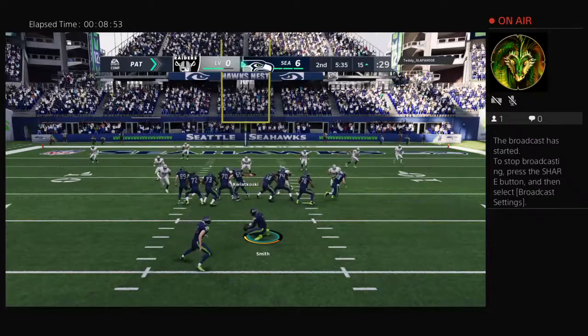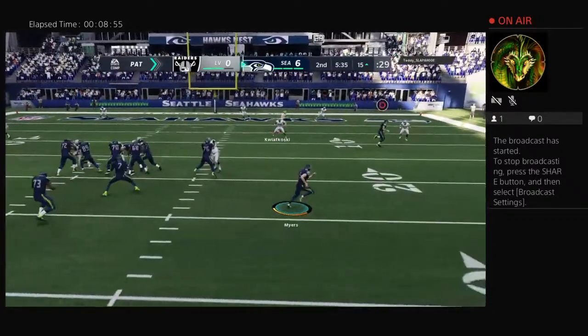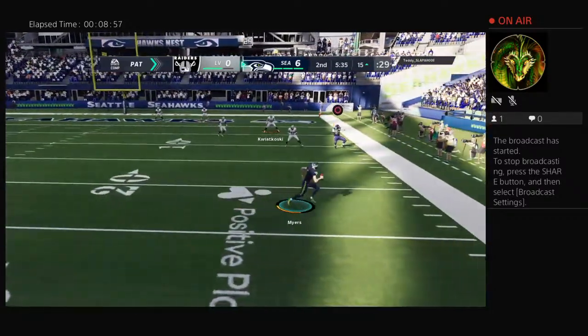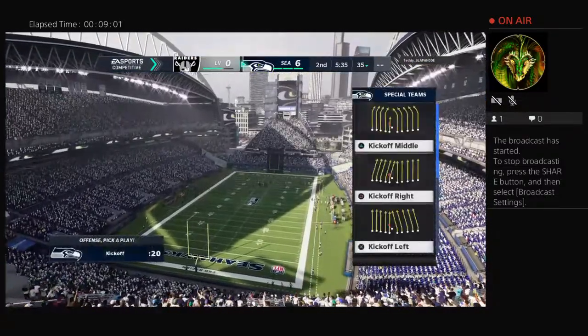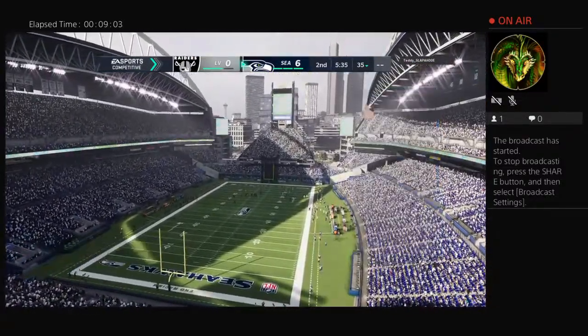Oh, they flip it to the kicker. He looks like he's going to throw it. And he will not throw it away. He goes out of bounds, well shy of the line of scrimmage, so that's a sack.